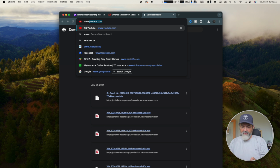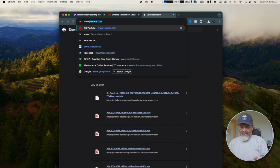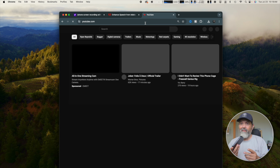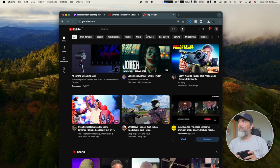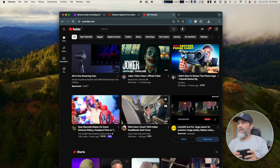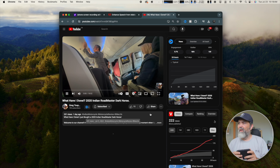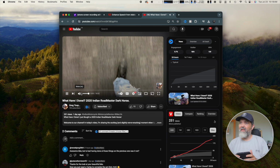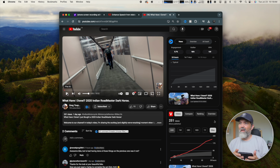Keys are a little small, and it is set up as a QWERTY keyboard, but again, because it's not a full-size keyboard, my guess is you'd have to click and kind of learn. But YouTube, click, boom, I'm doing it all from this keyboard, right? Like it's good. I can move down here with the mouse, and I can be like, yeah, let's go look at one of my videos down here. So just click and tap. Very cool, right? Very nice. This is on my other channel right here. Tap there.